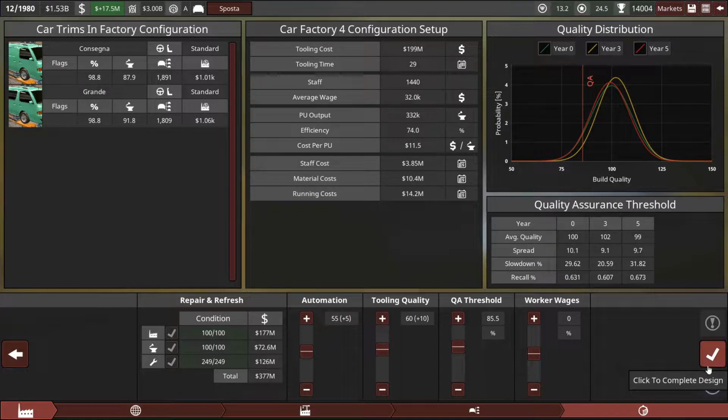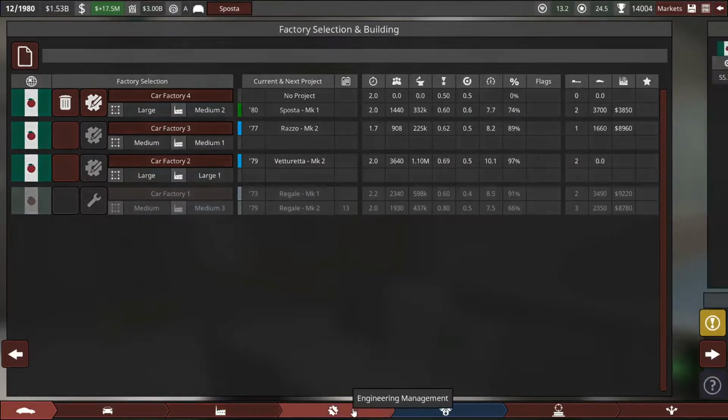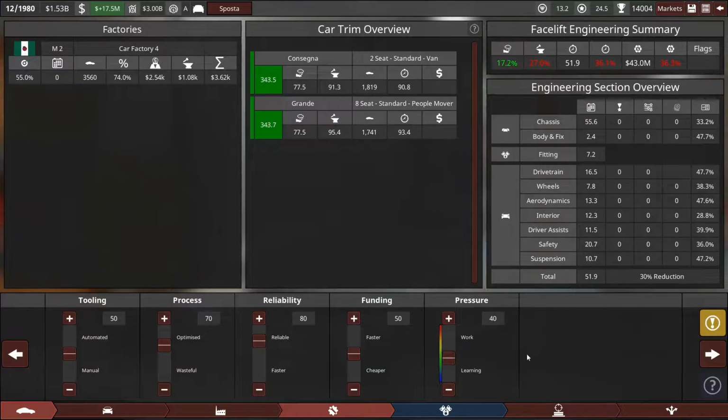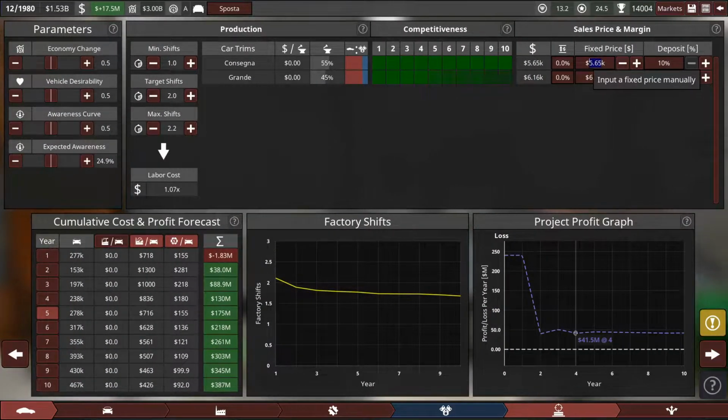Annoyingly, as soon as the engine factory is done, we will have to go back into it and turn it into at least a large 2 factory, because we will be needing to produce so many engines to keep up with all of our cars, or all our vehicles, that we will be selling, that it'll get to a point where we just need a much bigger factory.